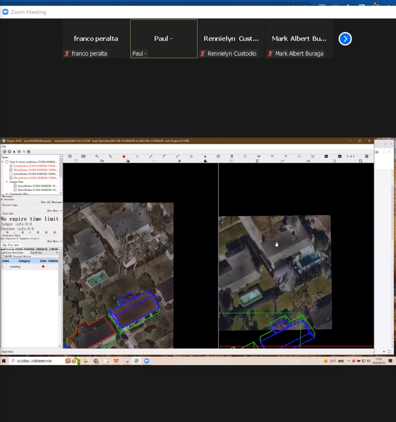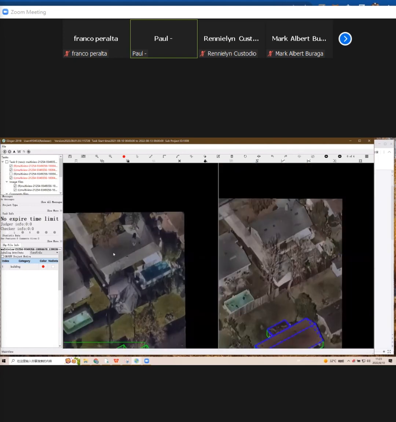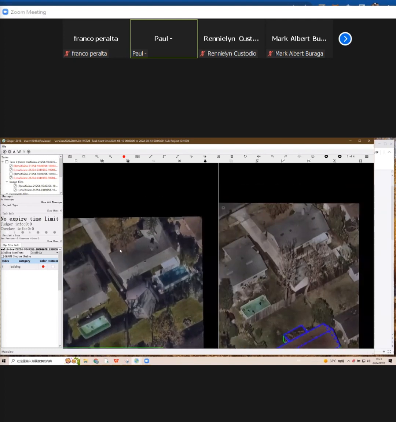So if I want to draw on here, right? But this one is actually better than this one. What I'm going to do is press this flip view, so I can flip this image to the left. So I have a better angle to examine the building better. Okay, for this building, as you can see, it actually has 2 structures, right? One is here and one is here. Don't worry, it's actually really simple if you can follow my workflow.